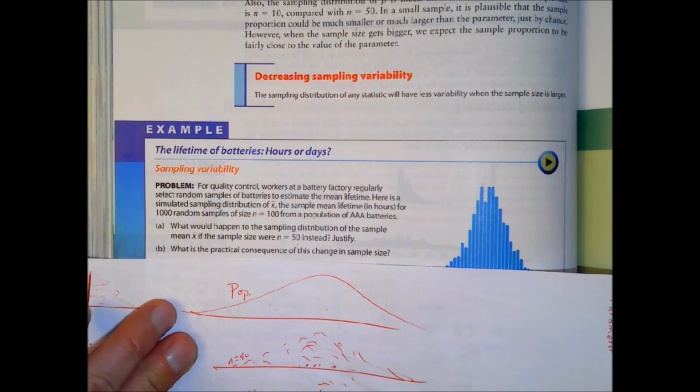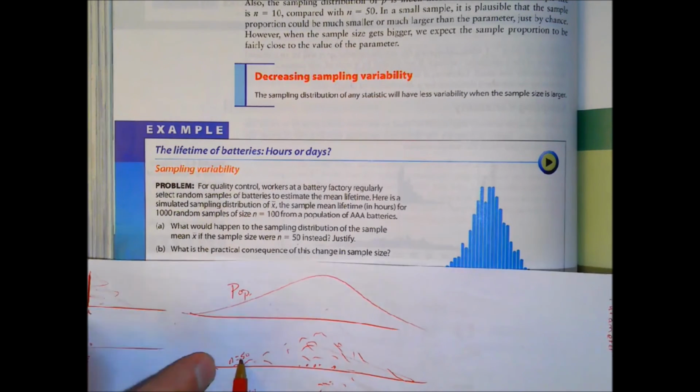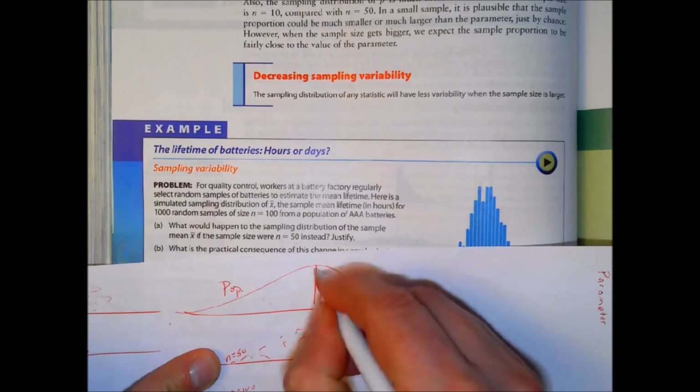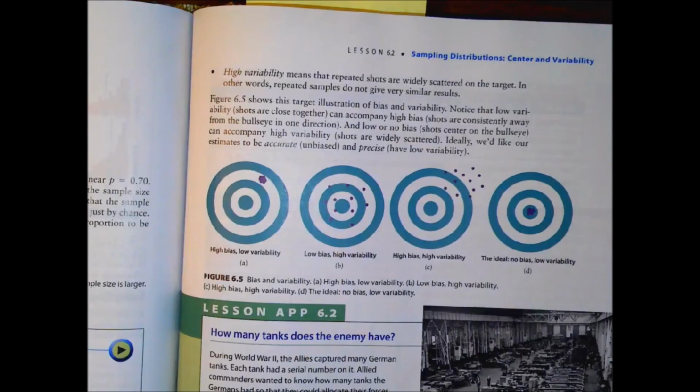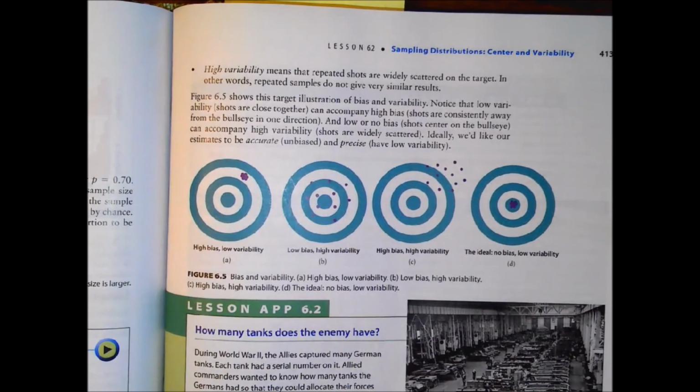What we're trying to look for is this. When we're trying to find a certain number about a population, we're trying to hit the bullseye right in the middle. Now this one doesn't hit the bullseye, so it is biased. It's not hitting the true number we're trying to find. It consistently finds another number, so that is biased. But it has low variability. It's not very spread out. They're all bunched together in a certain area, so it has low variability. That's not what we want, though, because it's not on the bullseye.